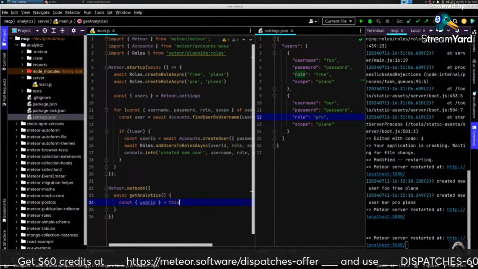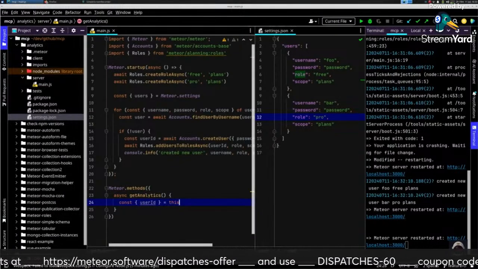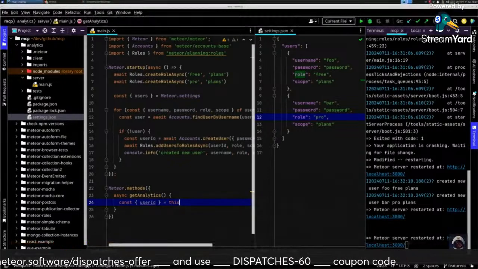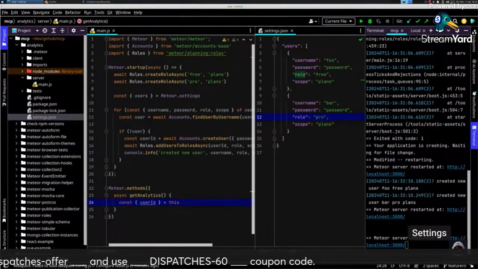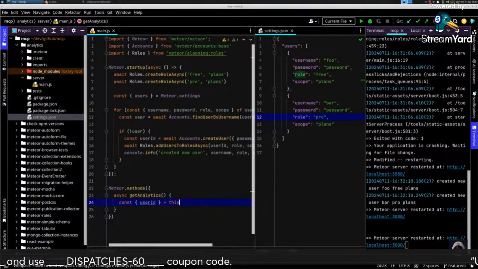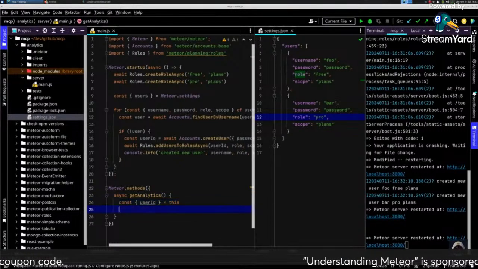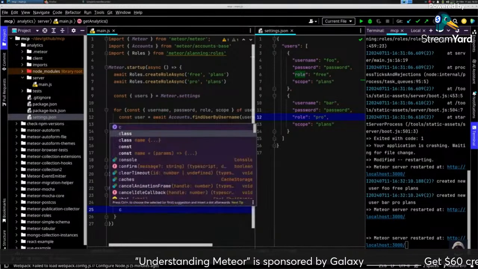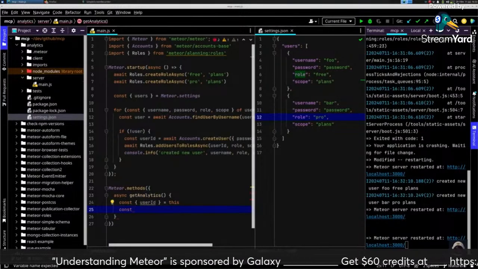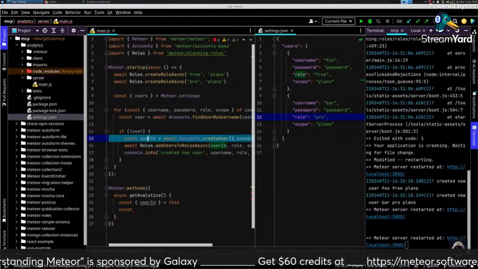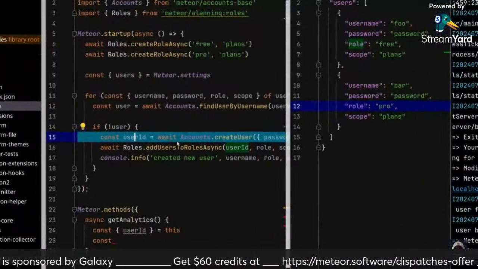So every method in Meteor has, when the accounts-password package is active, automatically the userId assigned to the method. This is part of Meteor's awesome out-of-the-box authentication capability. And it's the same userId that was used here when the user was created by Accounts.createUser.